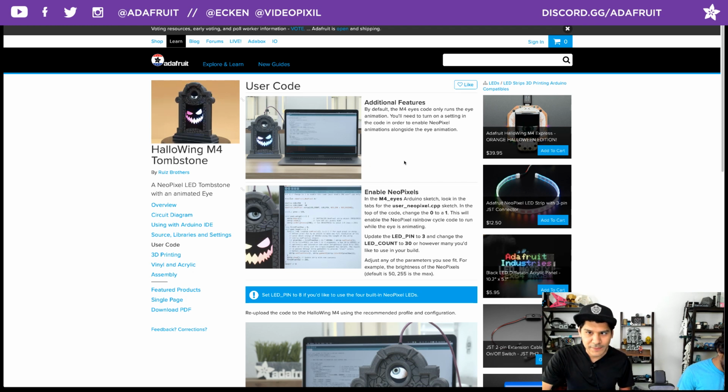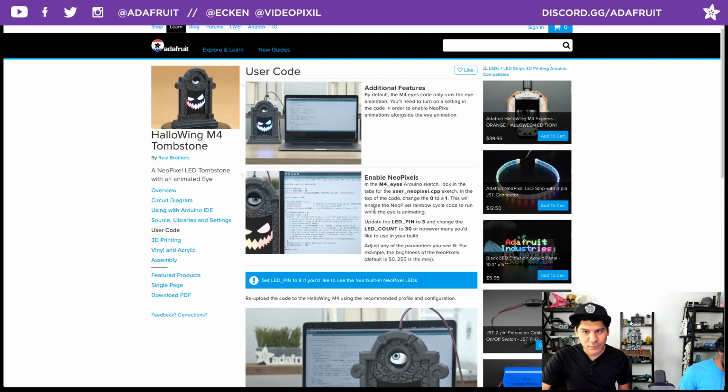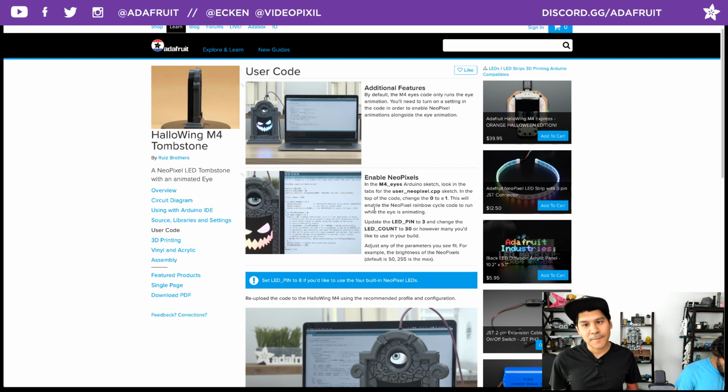There's quite a few of them, and one of them is called user_neopixels, and all it does is give you a rainbow cycle code that runs in line with the animated eye. So if you want your animated eye and NeoPixels running at the same time, this is one way to do it. You could, of course, write different animation code.